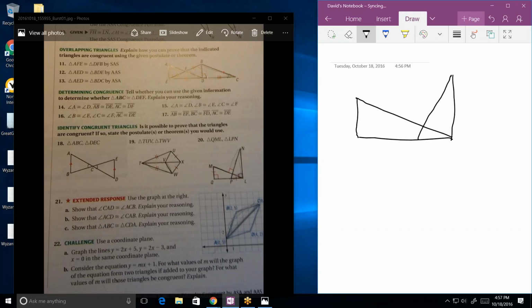ML and what are parallel? NQ are parallel. MQ. Yeah. Why do you know those are parallel? Because the two right angles. Here, let me look up the theorem that says it. No, just the fact that this is a right angle and this is a right angle. In other words, the fact that Q and L are right angles makes them parallel. Two lines are perpendicular to the same line and they are parallel.